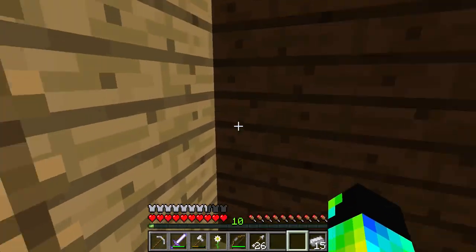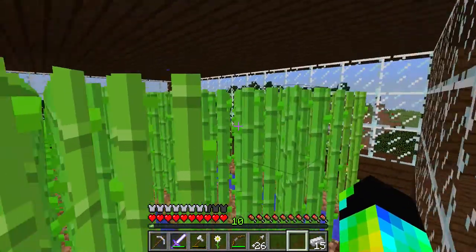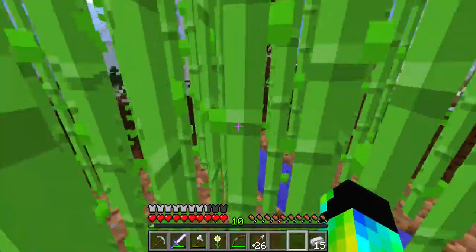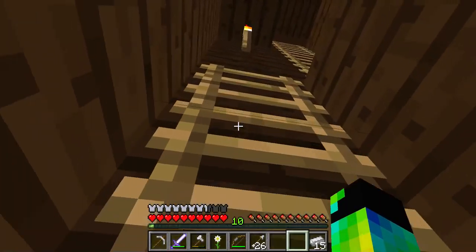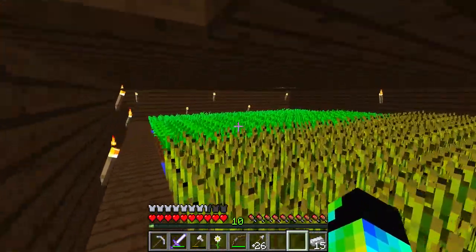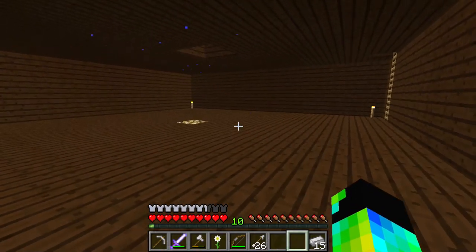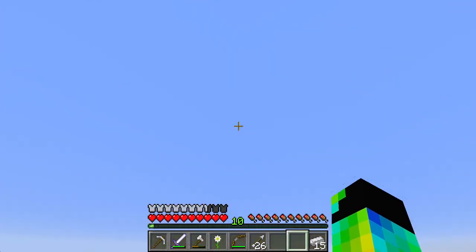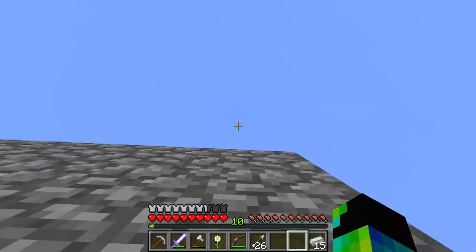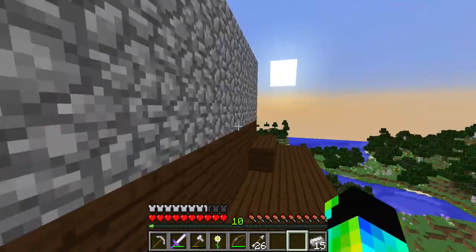Okay, so let's get back to business, going up to the top, finding the wheat farm, which should be over here, right? Yeah. Oh, they also made another floor for what seems to be nothing. But they also made another floor for what seems to be this gigantic thing over here. What the hell is this?